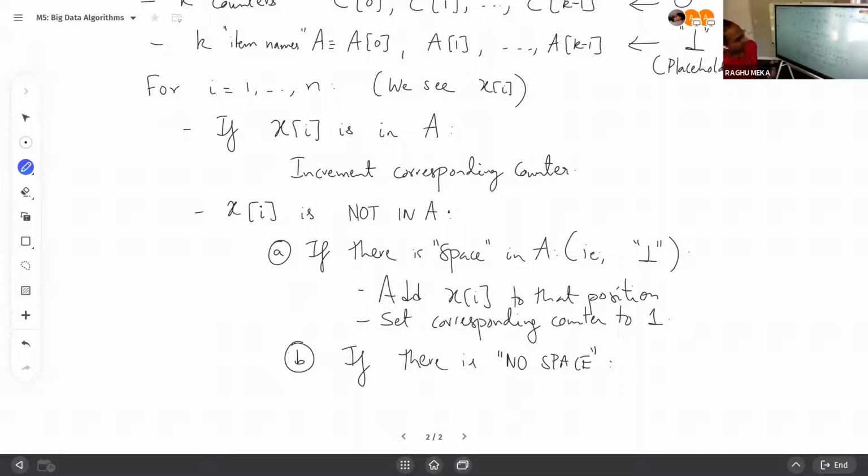Right, so that's a good suggestion. Like, somehow, maybe if there is one item in A which has more copies that we've seen so far, we should do something. But the point is, how do you merge the items? We want to keep track of only k names at any state of the algorithm because we don't want to increase the memory. So what can we do? Any other ideas?